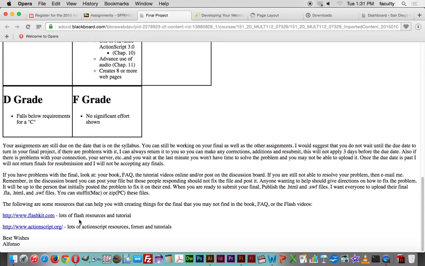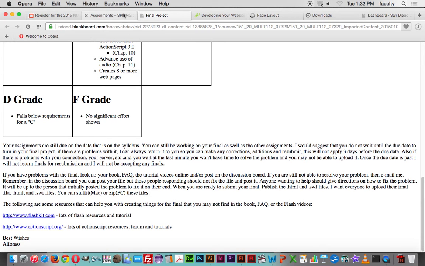Also, if you're having ActionScript problems when you're at home, besides putting it on discussion, you can also go to their discussion, actionscript.org. And there's usually a lot of solutions there in itself. You can also take some of the errors, copy them, paste them into a Google search, and it'll sometimes pop up with different suggestions as to what can be done in terms of your errors and stuff like that. Okay. All right. So that's your final project.